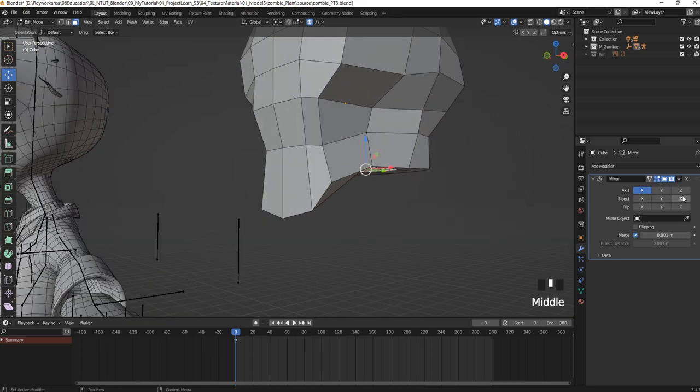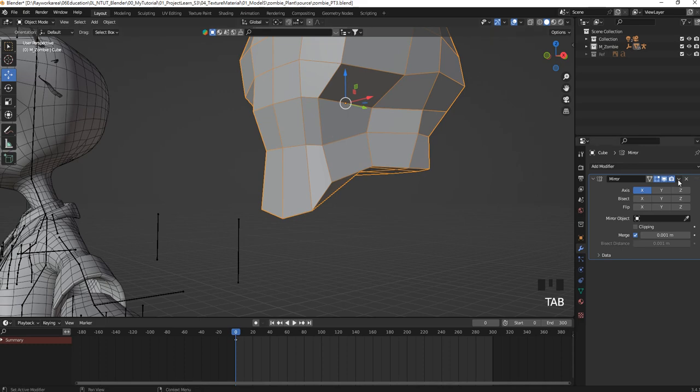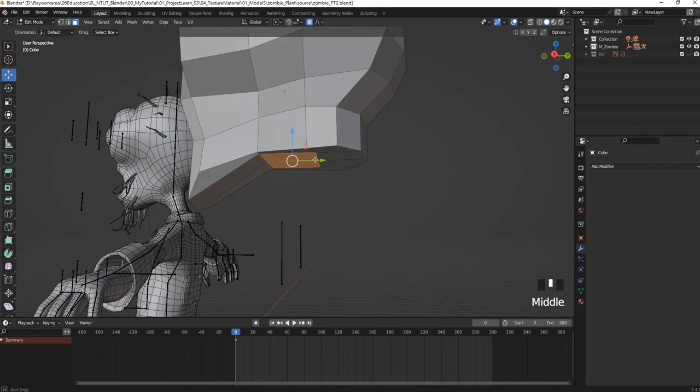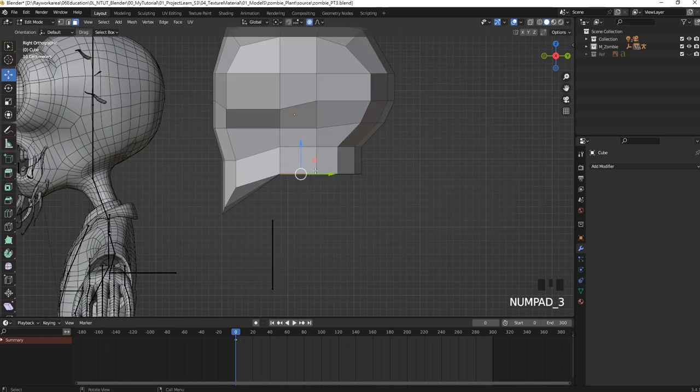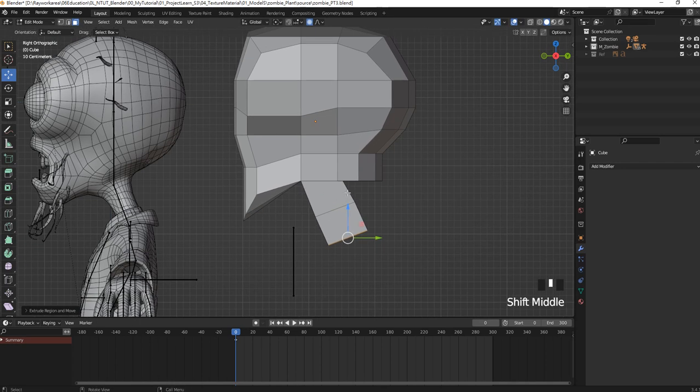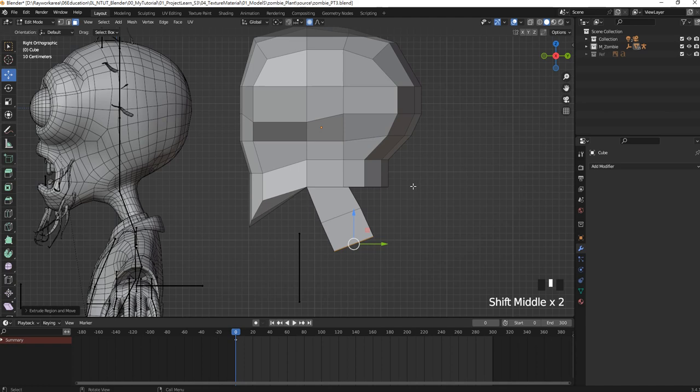So in order to avoid that, I will go to the object mode, apply the mirror first, and then go to the face mode, side view, and press E for extrusion. Okay, and for sure it was a little bent, so you can choose to do some rotation on the face, R, X, and E for extrusion again. Alright, just like this. For the detail, we can do that later, but I will keep it like this.